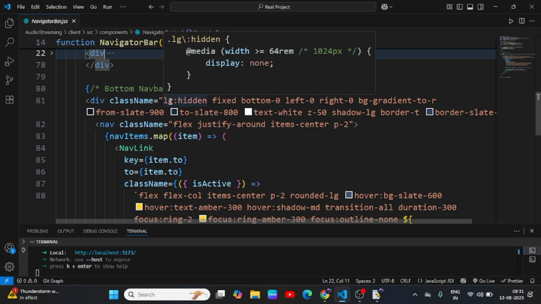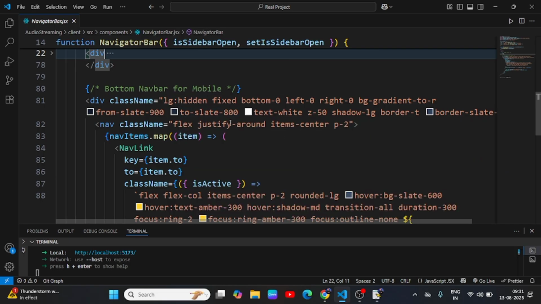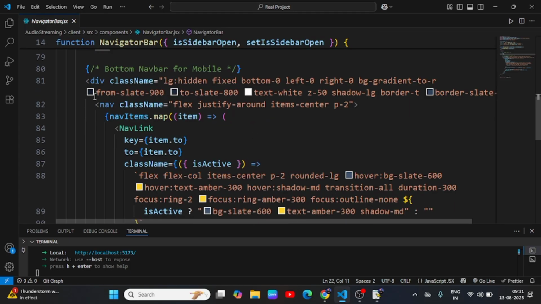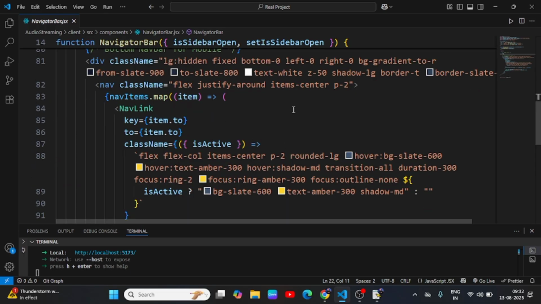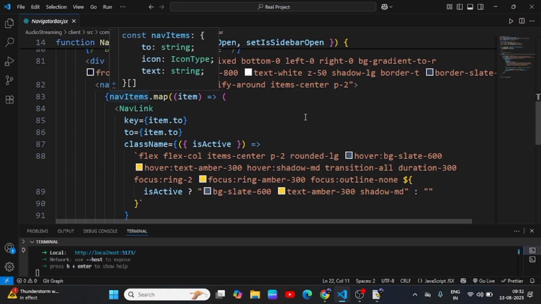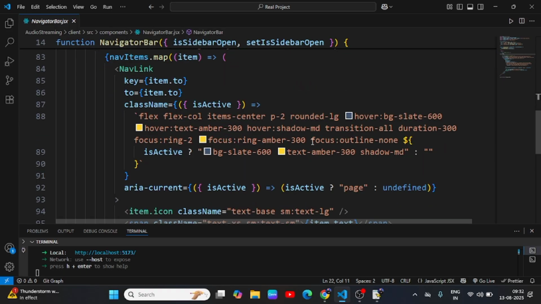And yeah, so we have to hide this entire code for larger screens, so that's why hidden, then fixed, and then nav. And yeah, it's similar. As I told you guys, we already created nav items, and now we just have to call them. So we have to map through. We map and similar things.